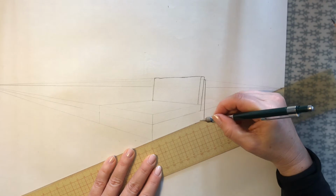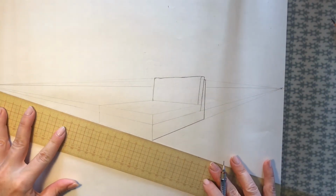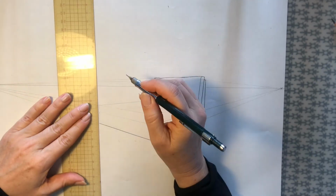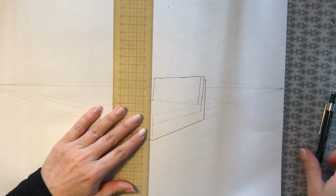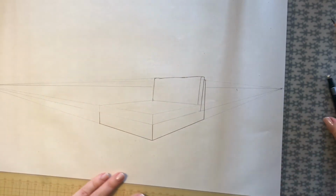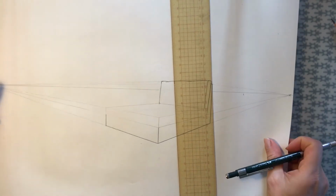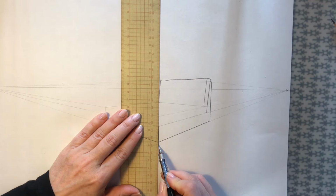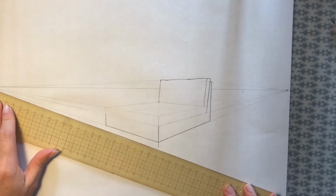After that, I just try to make my lines better, but still I'm using the vanishing points, as you see. If you try to do it without the vanishing points, even the slightest change of the ruler will be very obvious at the end. So here now, this is a sofa for one seat. And if there are any legs, this is your design.